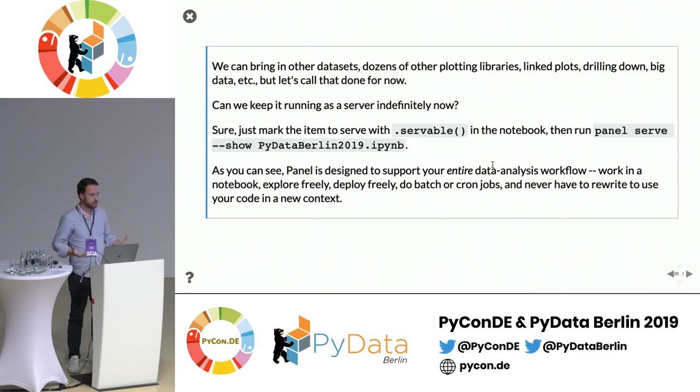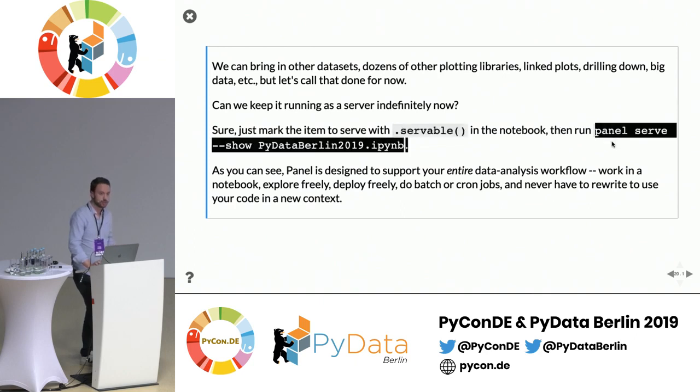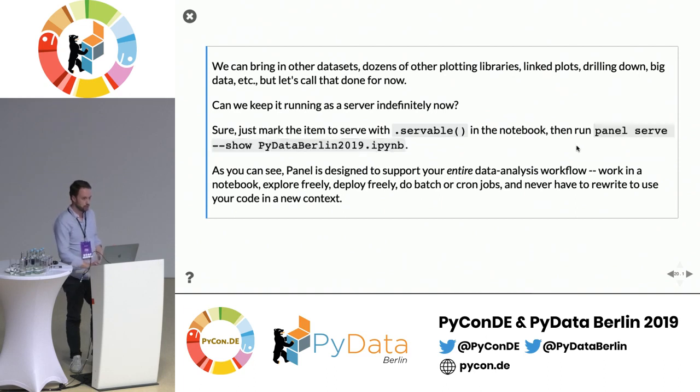But once you've actually, so we've seen the .show part, like how do I basically stand up the server really quick to look at what it would look like as a standalone app. But now I want to run it and deploy it somewhere, right? So what you can do is you can simply, instead of adding .show at the end of your little object, you can say .servable. And what that means is then that particular object will get picked up when you execute this thing. So when I run panel serve on this notebook now, again, I'll get the fully deployed app running in a fairly scalable way.